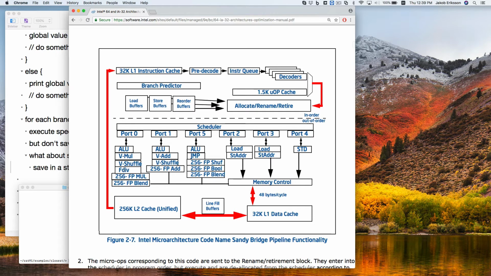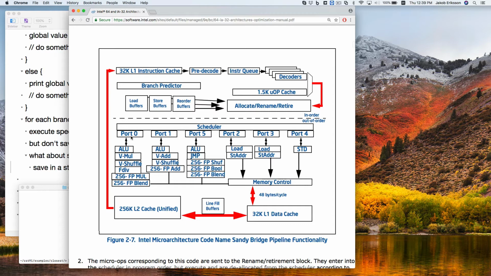execution unit. I don't know where the normal integer multiplier is. I think there's an integer multiplier on both of these and integer dividers on port 0, but it's not on here, I don't remember.